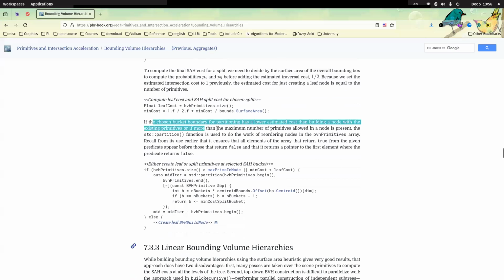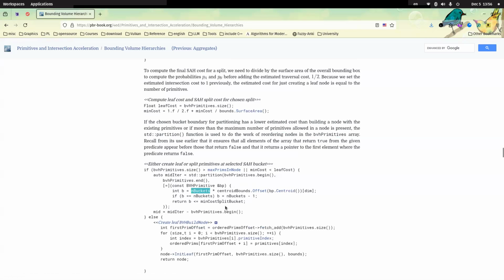And then the partition reorders the primitives in the BVH primitive array according to which bucket they are in. But if they find the cost is too high, they just create a leaf node.